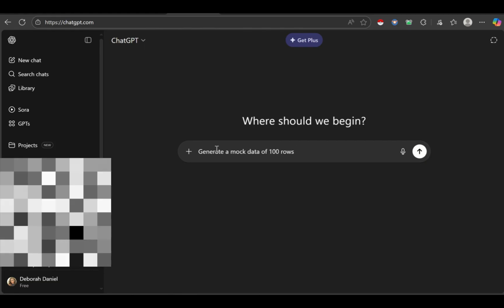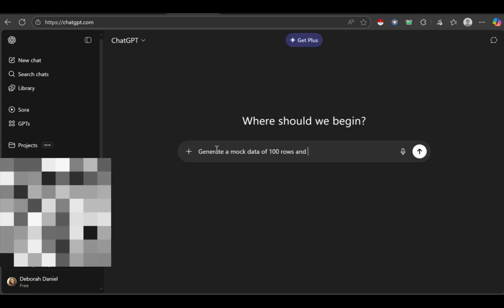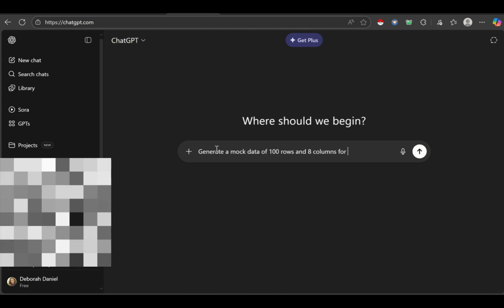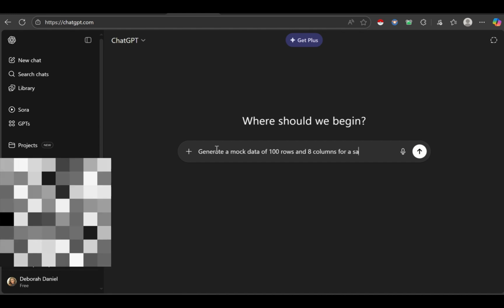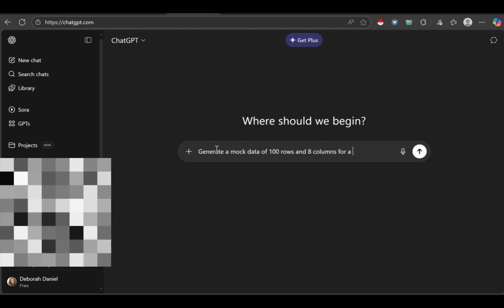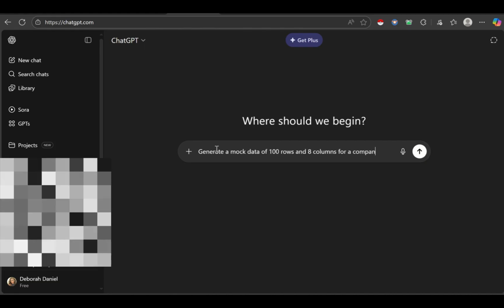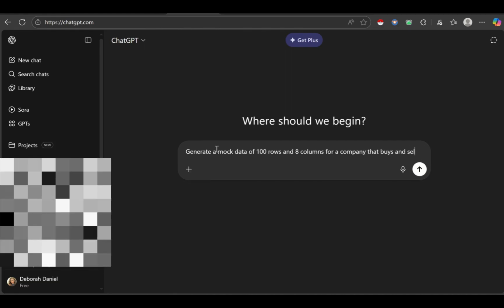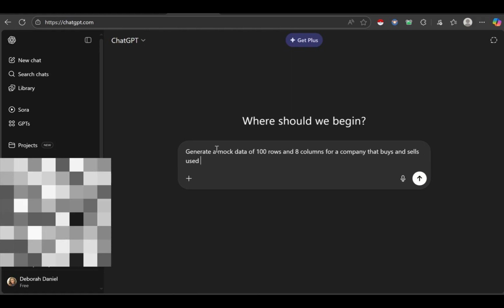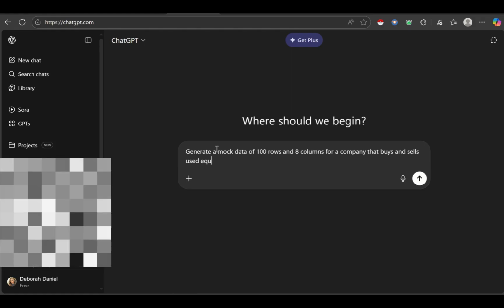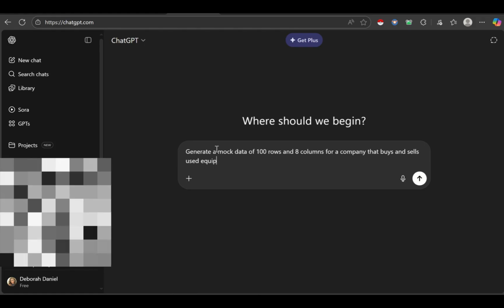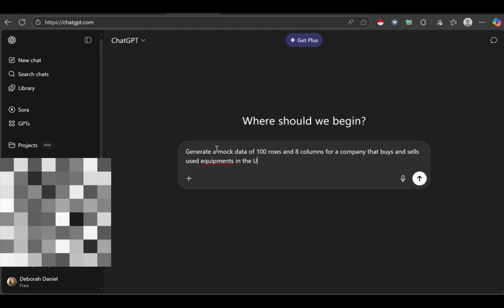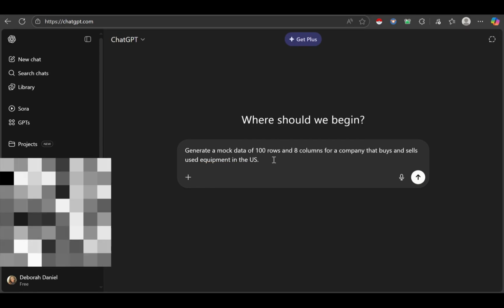It could be more than 8 columns, and 8 columns for a sales company, for a company that buys and sells used equipment in the US. This could be more.